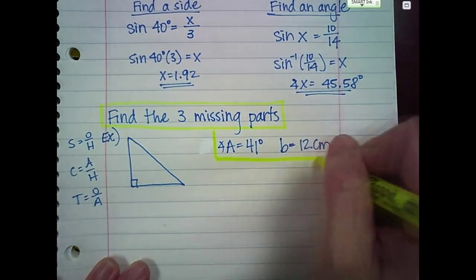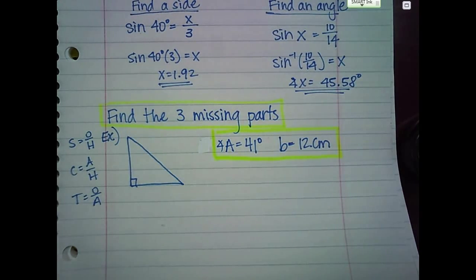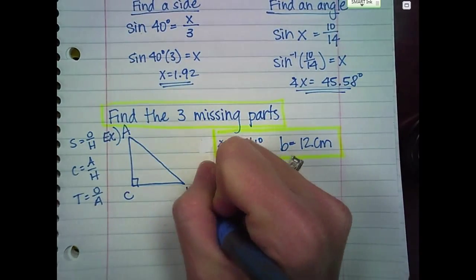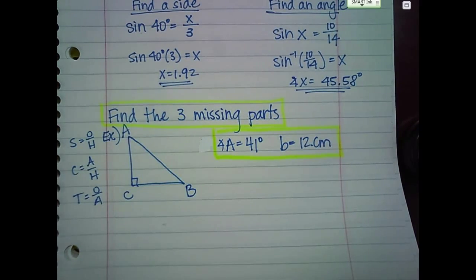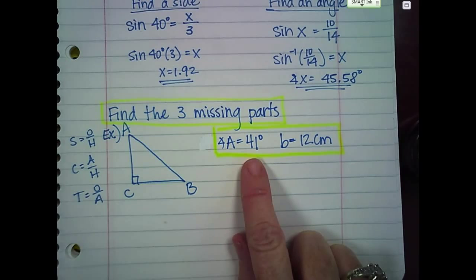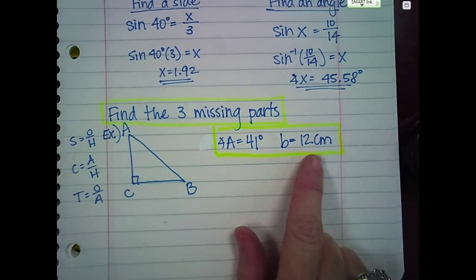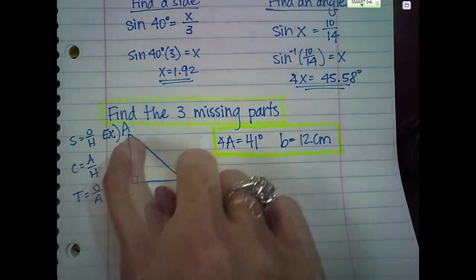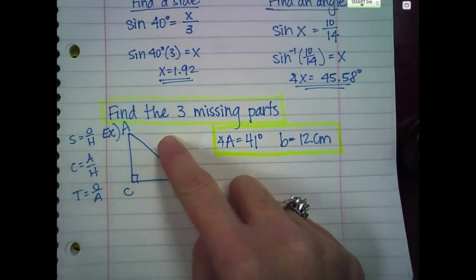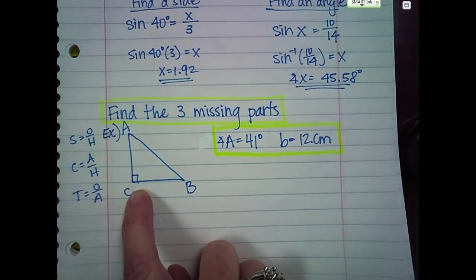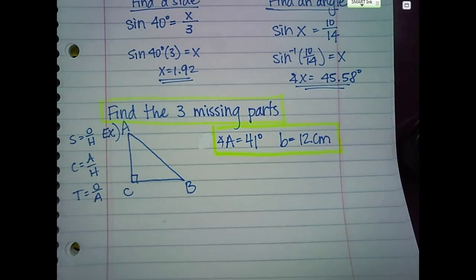That's basically the problem. And if we label all of them the same, in other words, the right angle let's always use is C. This would be A, B, C. In a triangle there are going to be 6 parts, right? So it gave me 2. In other words, there's 3 angles and how many sides? 3 angles and 3 sides. So there's 6 pieces of information, correct? Well, it gave me 2, and I know that's 90 degrees. So basically I have 3. How many more parts do I need to find?